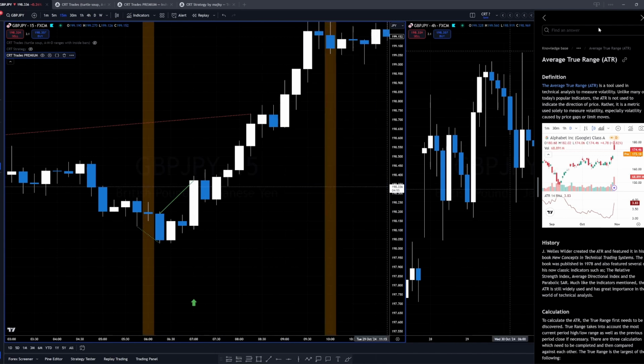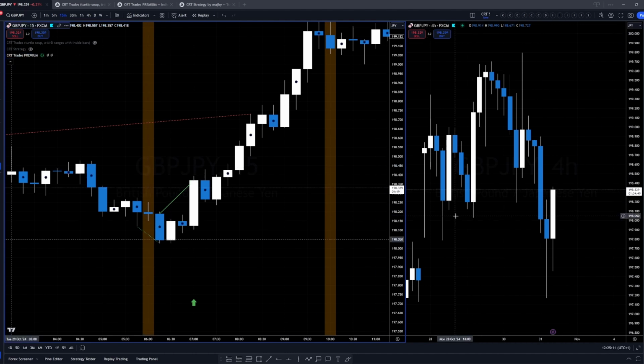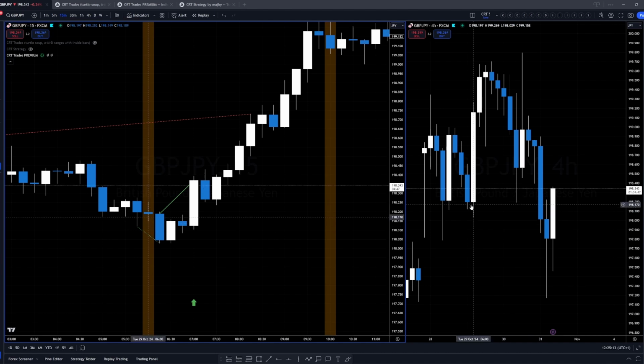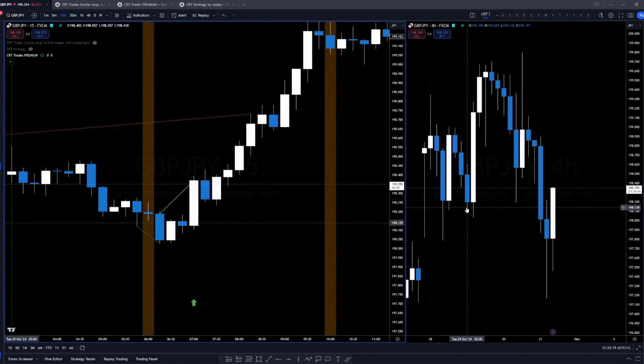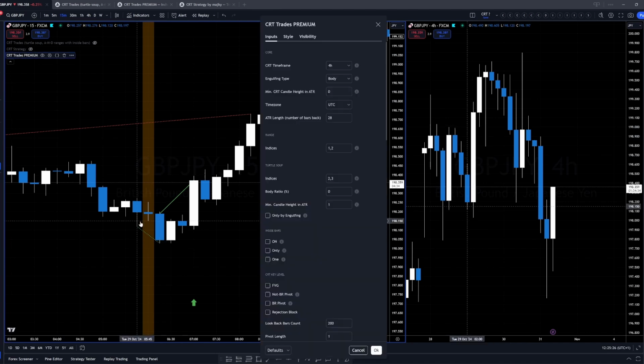And if you watch this particular candle, we have the 4-hour on the right, and if you watch this candle on the right side, you can see this is this one. And you can see that there is only wick, there is no close below this low. But on the lower time frame, if you want to filter out only those that close below the previous low, you need to check this.